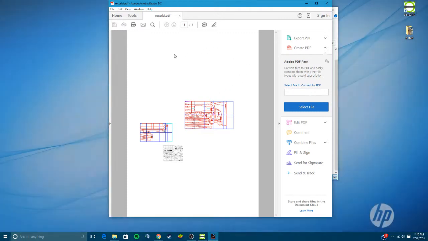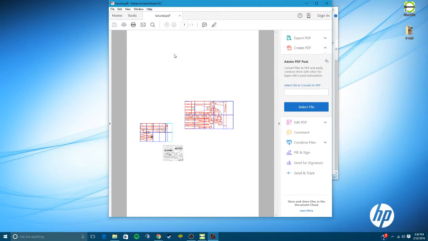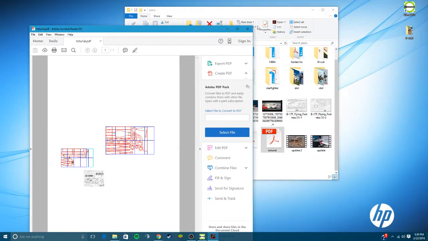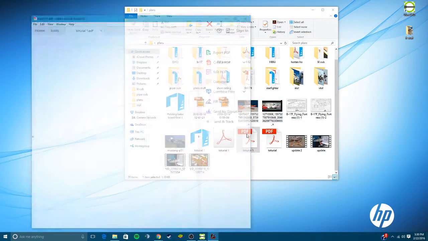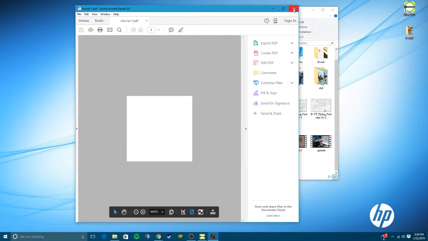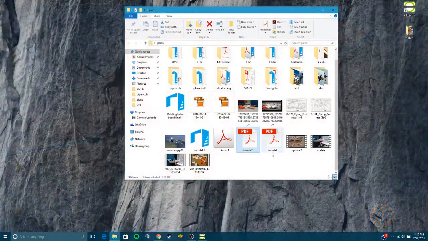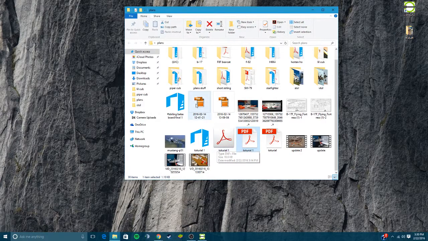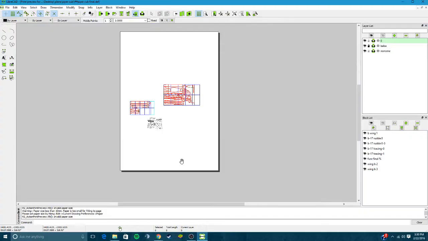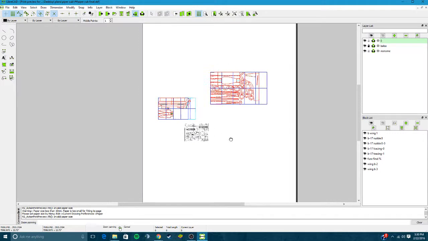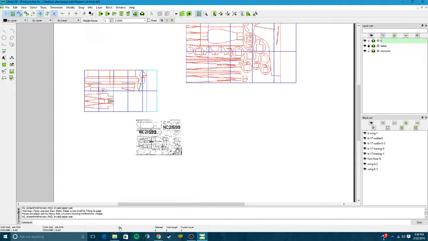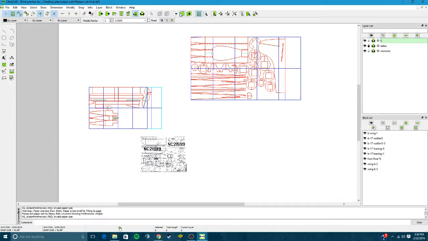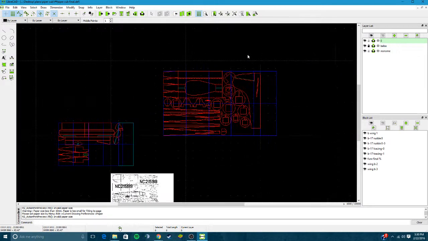So if you're only watching this video just to see how to print plans, or just how to print anything in general, this is where you want to stop watching the video. However, if you are having trouble doing this and you're getting things that look like this, please stay tuned because I'm going to go over what this is. So if you notice, I use my Piper Cub plans for a reason: the Piper Cub plans work, that's why. And you're probably asking yourself, why did I put my B17 plans up in this corner up here?